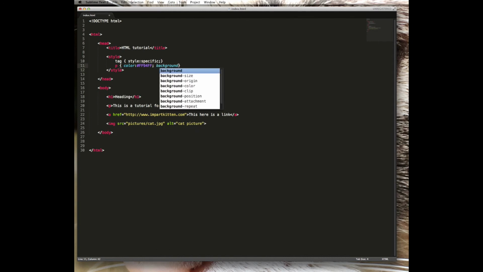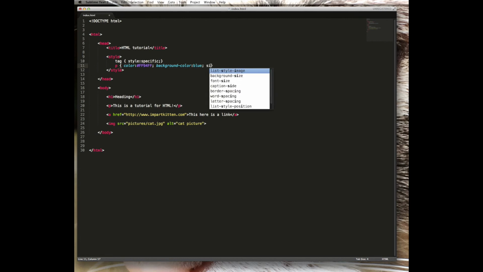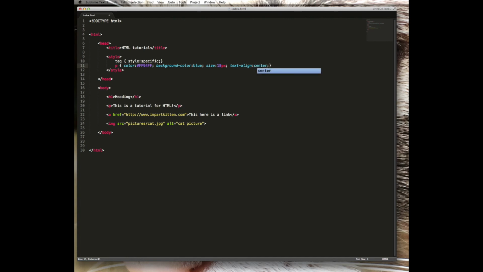Background color, which changes the background color, obviously. Size, which changes the size, like the text's size. It's usually denoted in pixels. Text align, which changes the alignment of the text, like in a text document, left, center, right.